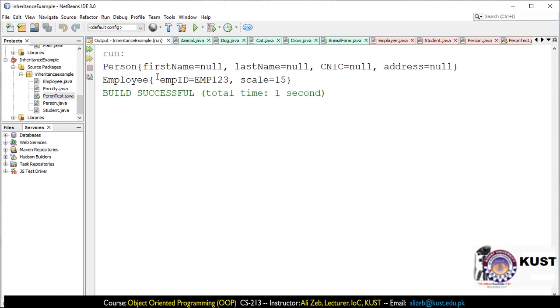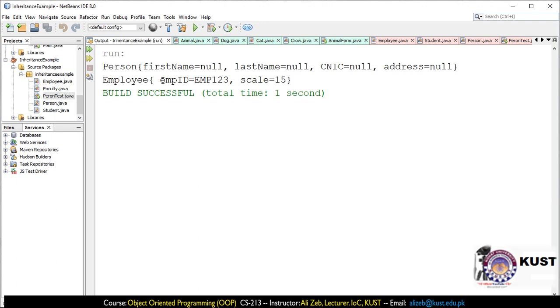For the employee object, on the other hand, we used the setter methods defined in the superclass to pass some values to the variables of the employee, and we also used the setter methods within the employee class to pass values to the variables that are specific to the employee class.